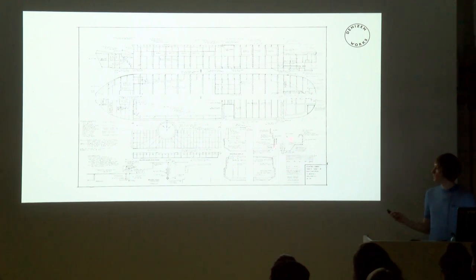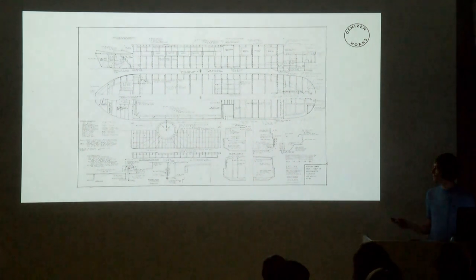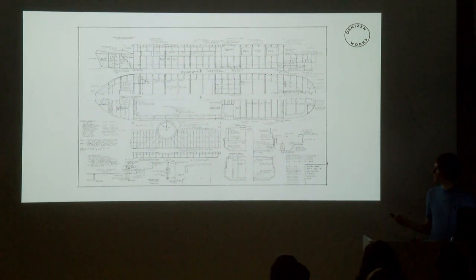Part of our team is a naval architect called Tony Tucker. He does all his drawings by hand in pencil on A0 sheets of paper. So it's been very difficult for us to get stuff into CAD and draw up in our usual processes. But it's been an interesting experience, and we've got these amazing big drawings up in our studio.